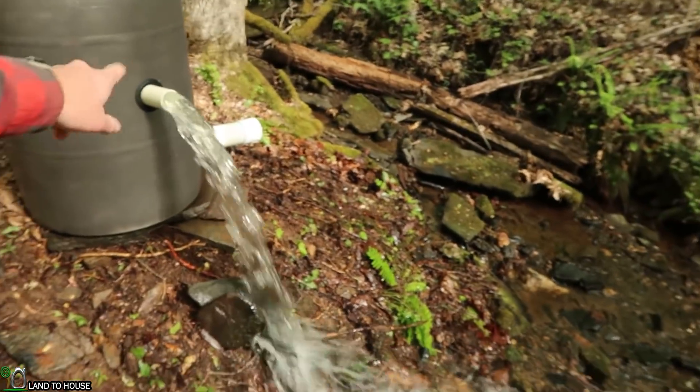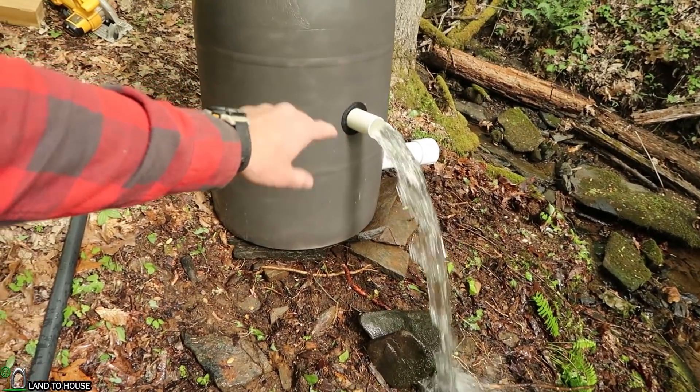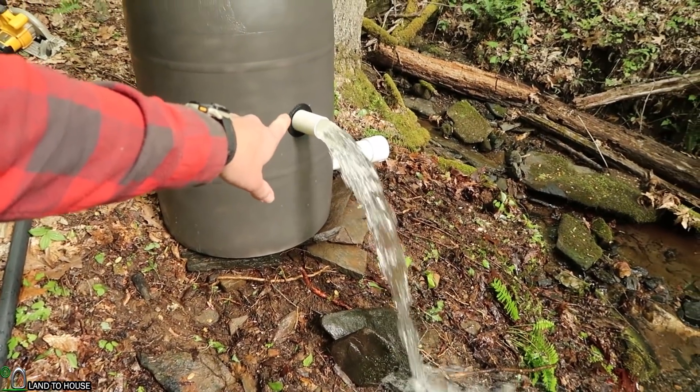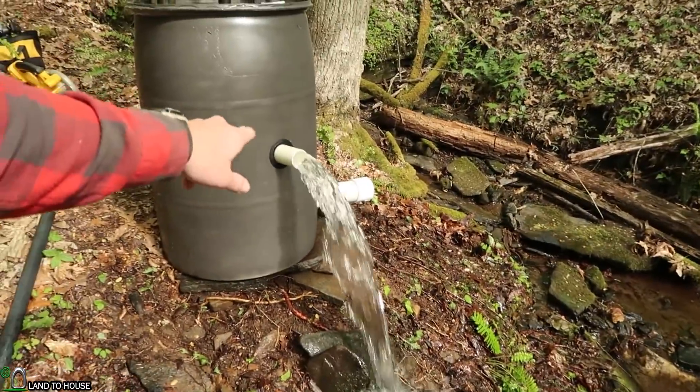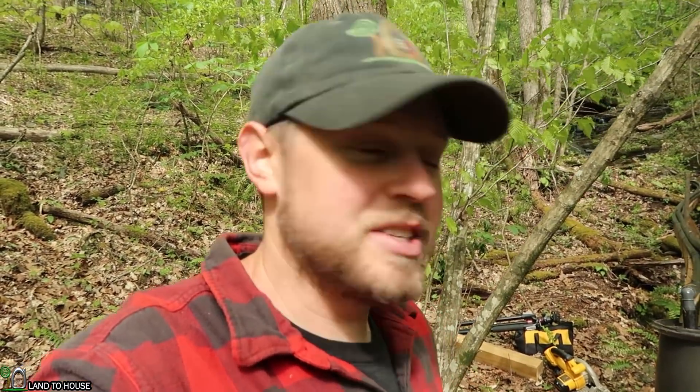Made it up here to the intake of the micro hydro. It is working very well. I don't have a five-gallon bucket with me to test this, but I guarantee that's more than 20 gallons a minute. Two-inch pipe can push about 40 gallons a minute maximum, so I'd say we're pretty close to that. After I catch my breath from walking this hill, I'm going to start this project — the penstock install. I've already filmed several things, but I'm going to get started here.